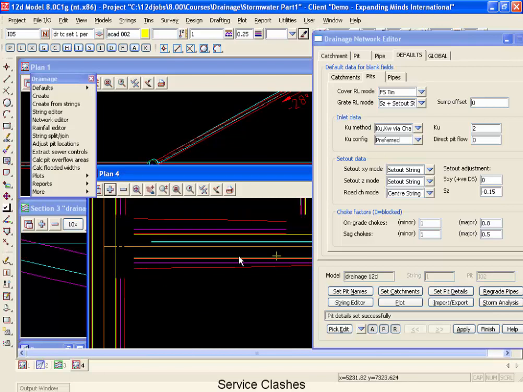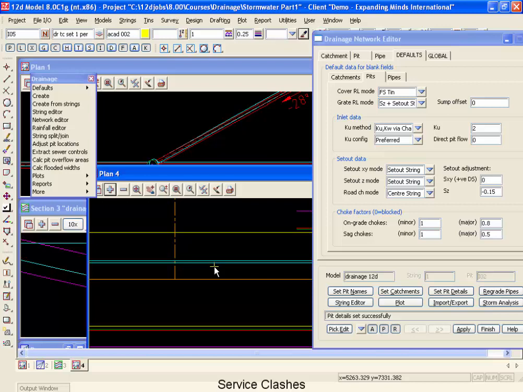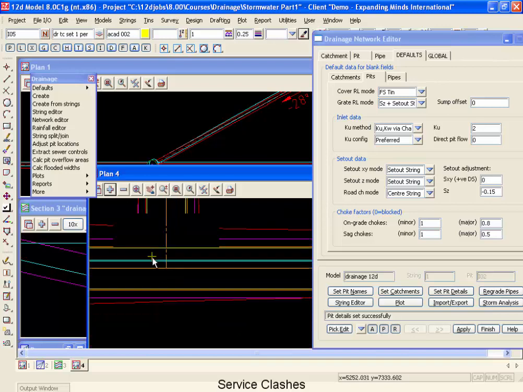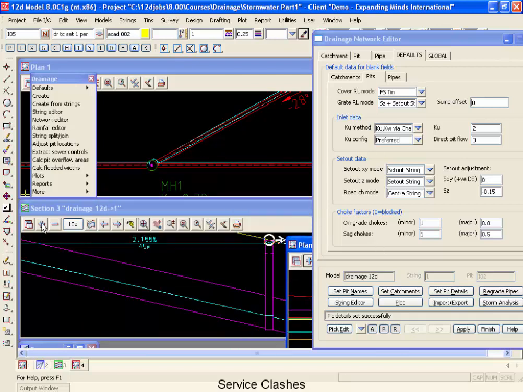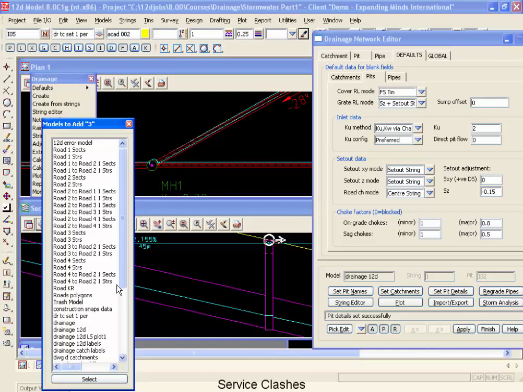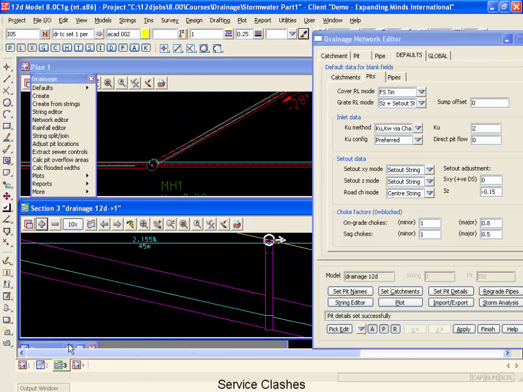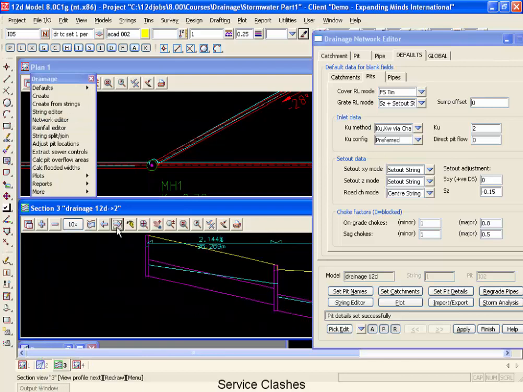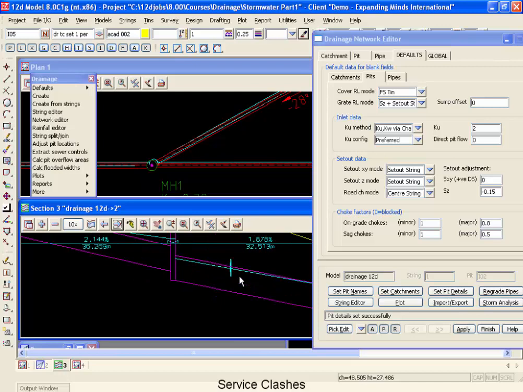And you'll see what it includes is a line coming straight down, it's a water main, coming down the center of the road. That is expected to cross our drainage lines. To see how this crosses the drainage lines, let's add that same model, services, onto our long section. Now let's go to our next drainage line, and you'll see that we do indeed have a service clash.